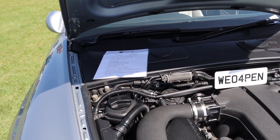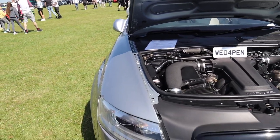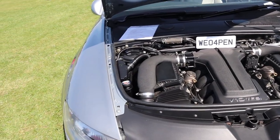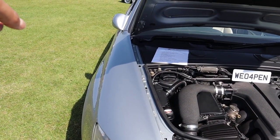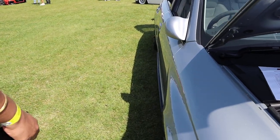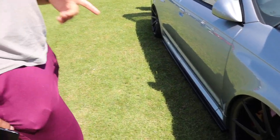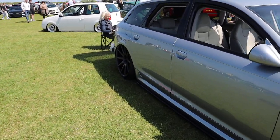Yeah, the airlift has just turned me into a bit of a paranoid one, and every time I go back, oh, that is next level. 850 brake cloth. I bet that moves. What about his mirrors? Oh yeah, it might be a little bit. Are they aerodynamic? Yeah. I'm always checking. That is proper cool.